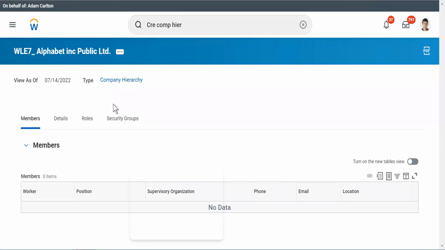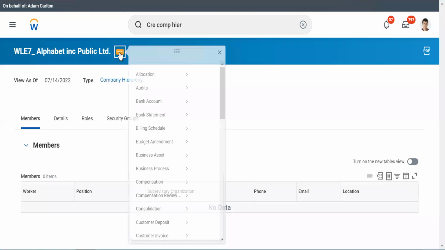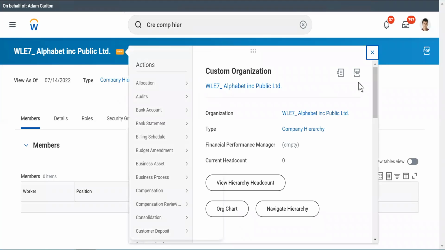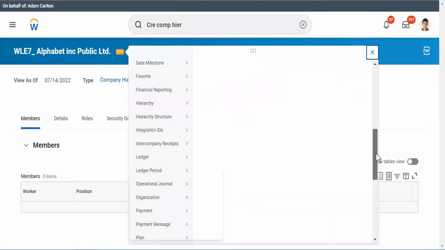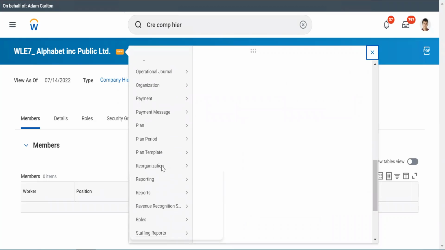I'll do the same thing. What did I do for cost center hierarchy? On the same click actions, go to reorganization.